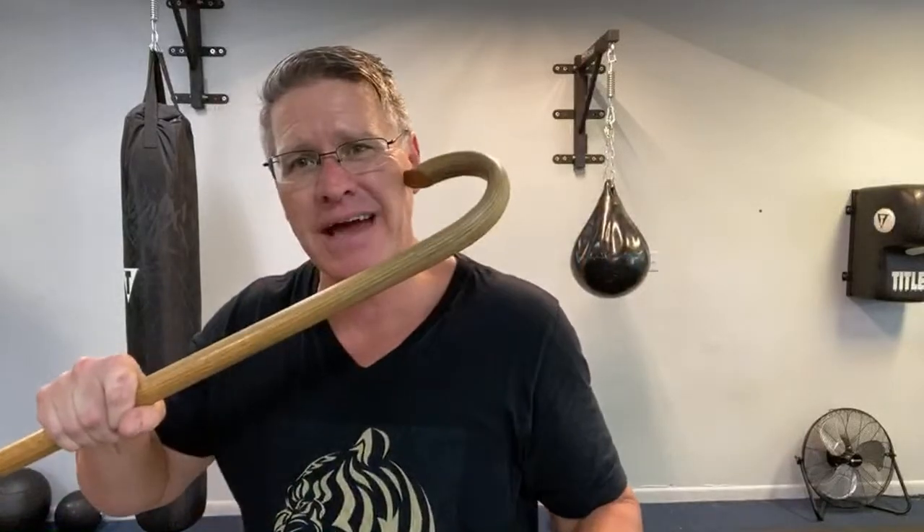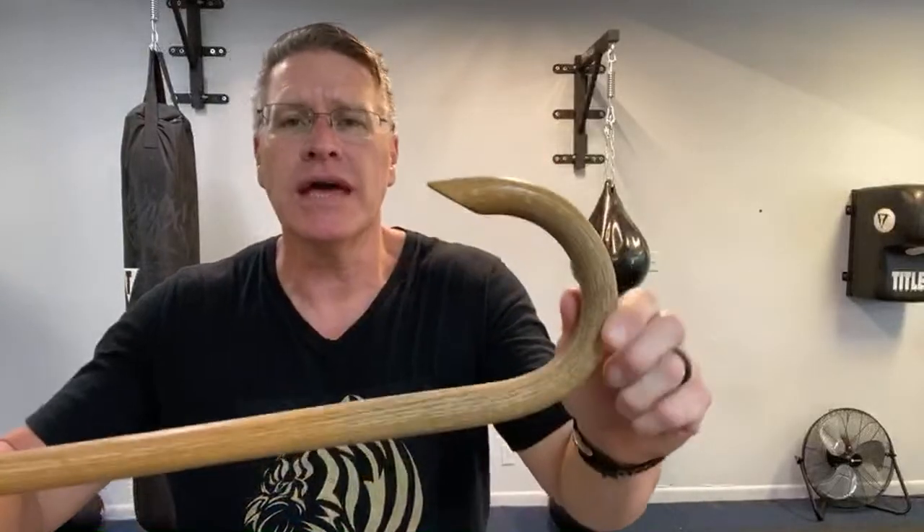Whether it's metal like Candy's or oak or hickory, that cane is going to be stronger than their nose, their eyeball, their ear, their teeth, their lips, their throat, the cartilage in their neck. You can crush that with your palm, elbow, or forearm pushing straight in for self-defense — and you can do that much or more using your cane. Use what you have. It's going to work for you if you practice it a little bit.